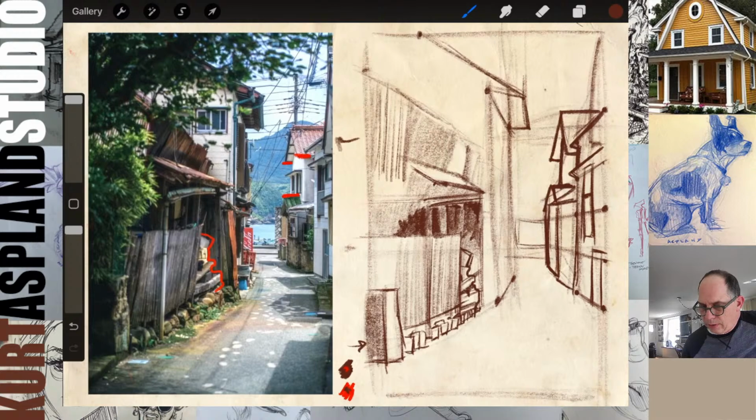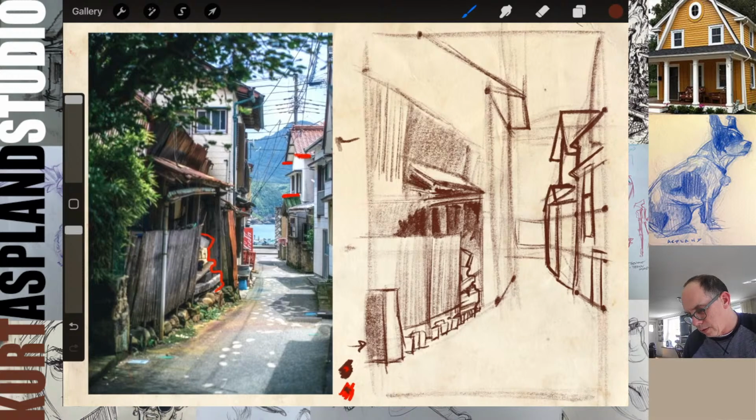This has a value. Look at this value change. We want to make sure this has a darker value so that roof right there will pick up the light. I'm not really following the picture per se right now.